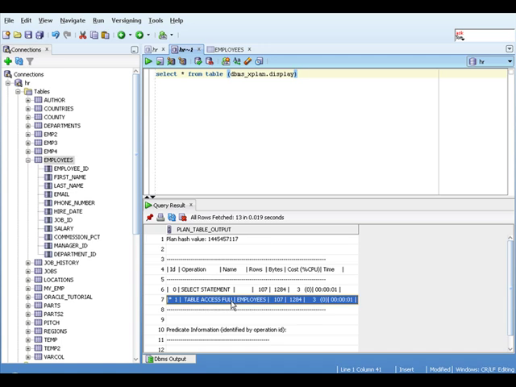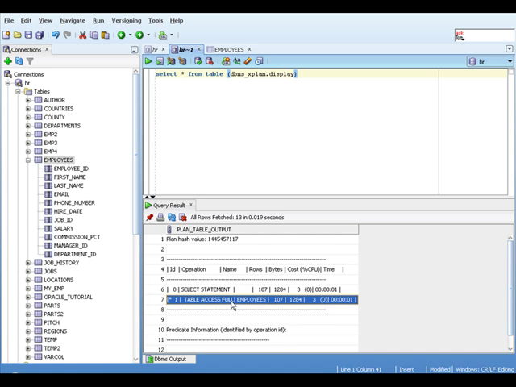You might be surprised to see that there's no access at all of the departments table. And why is that? Well, because we haven't actually selected anything from the departments table. All we've done is select the last name from the employees table. So the optimizer has decided that it doesn't need anything from the departments table, and so thrown it away.